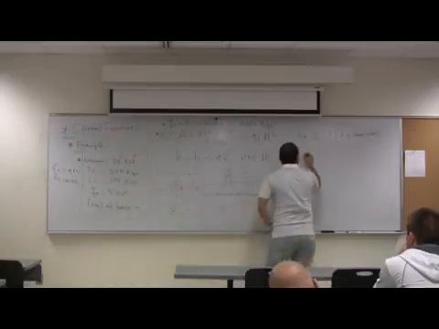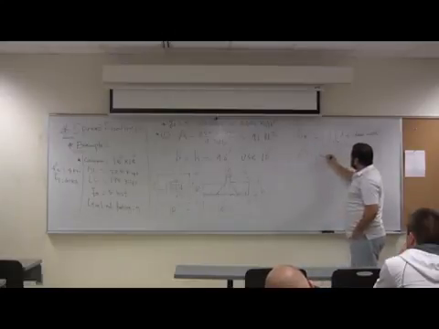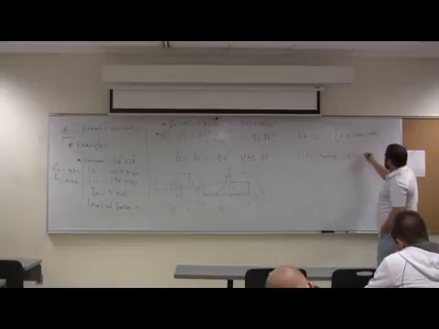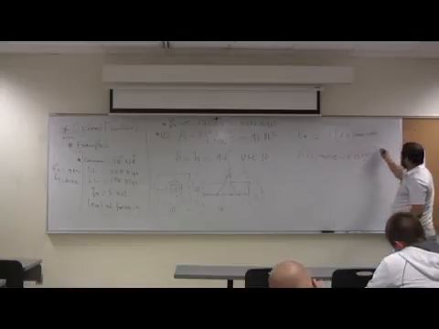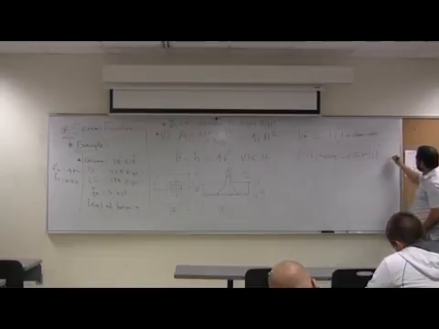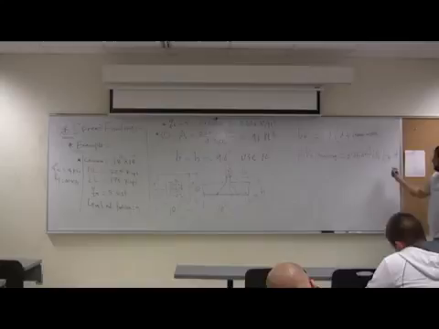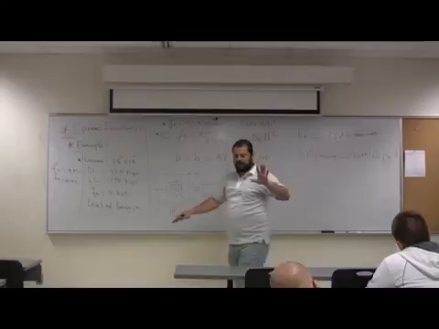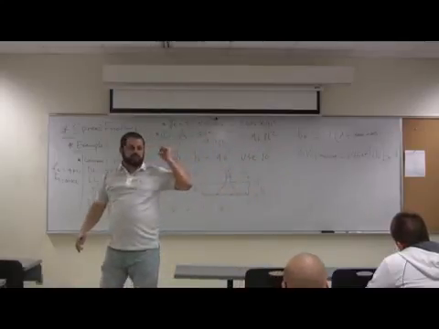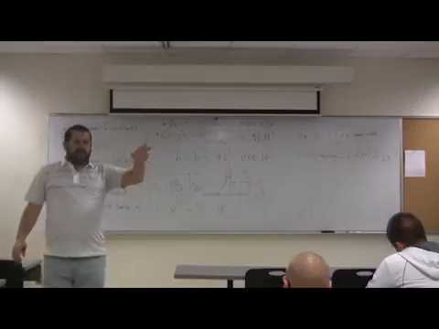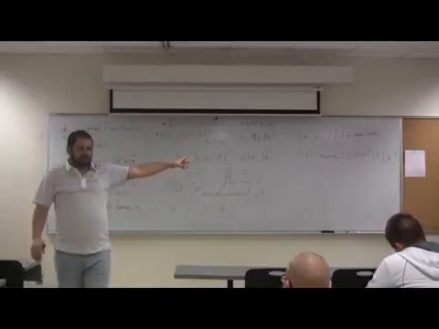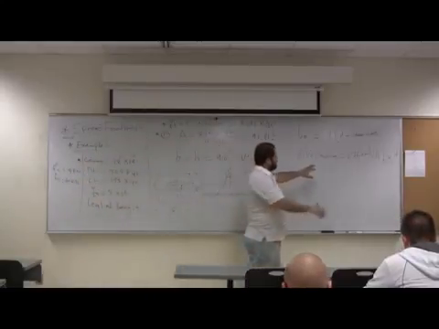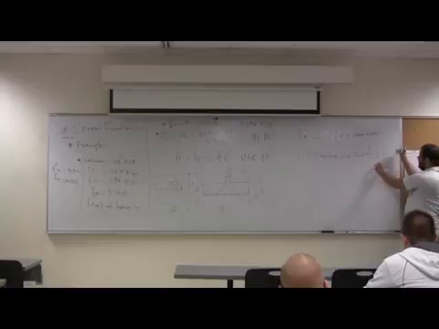So Vc punching equals, look at the 4, big 4, square root of f prime c, big b naught d. What about lambda? Lambda is the normal weight factor. Lambda is 1 for normal weight concrete. Lambda equals 0.8 or 0.85 or whatever factor when you have lightweight concrete. It's specified, depending on the unit weight of that lightweight concrete. Okay? So this is available for you. The only thing you need is this one.